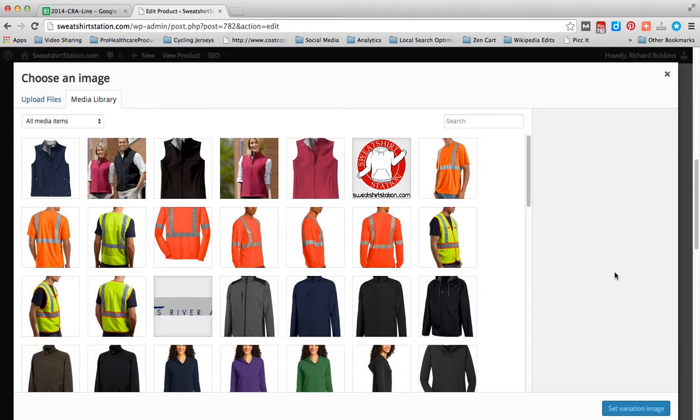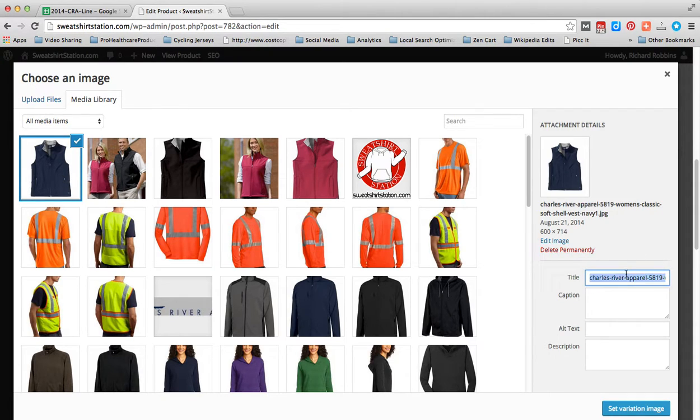And then we want to have the titles of these be not just a hyphenated lowercase. We want to have it be actual real formatted text, so that when someone hovers over that picture on the page, it will show something like this instead of just the default. So Charles River Apparel 5819 women's classic.